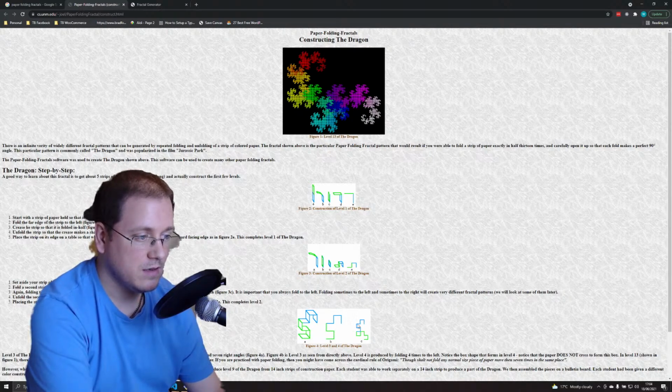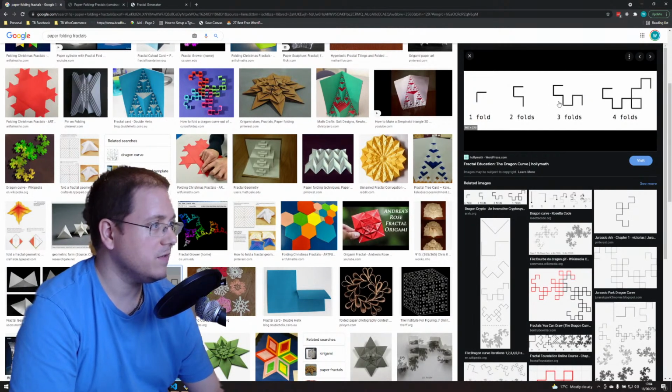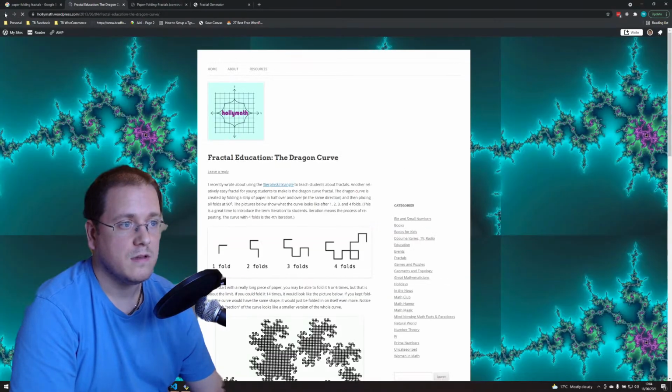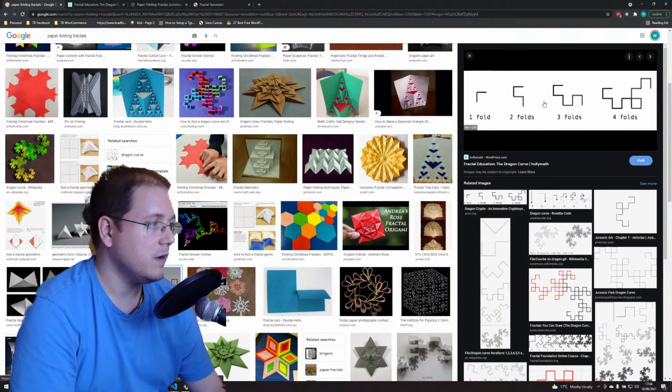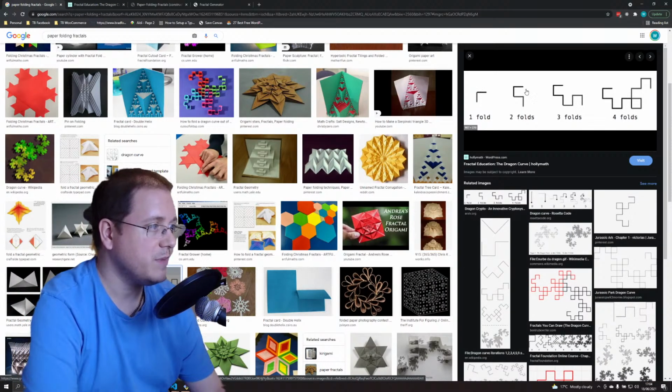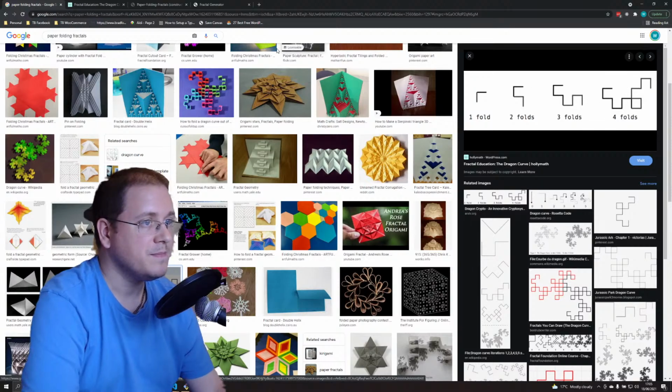you can see that a pattern emerges. Anyway, looking at this, with one fold you get this pattern. Two folds: if you unfold the piece of paper again, this part, which is the same as this, unfolds there. And if you take this pattern and unfold the same thing again by 90 degrees, we get this, and the pattern repeats.